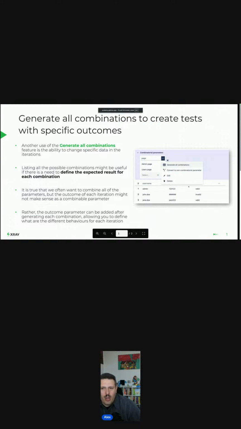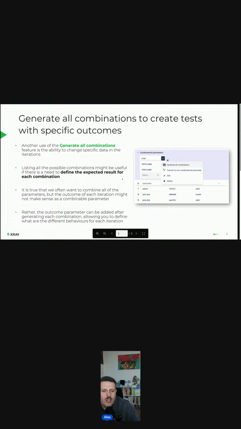All right, so generate all combinations to create tests with specific outcomes. Another use of the generate all combinations feature is the ability to change specific data in the iterations. Listing all the possible combinations might be useful if there's a need to define the expected result for each combination. It is true that we often want to combine all of the parameters, but the outcome of each iteration might not make sense as a combinable parameter.